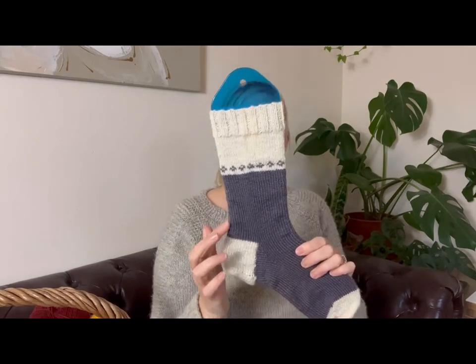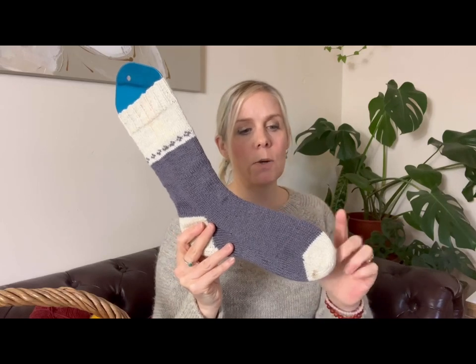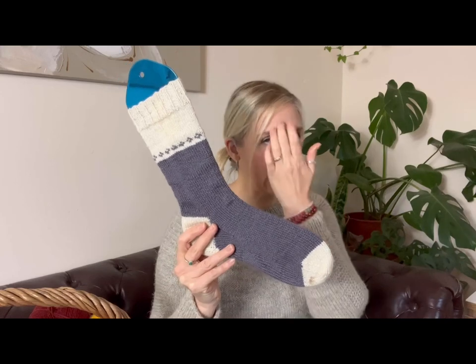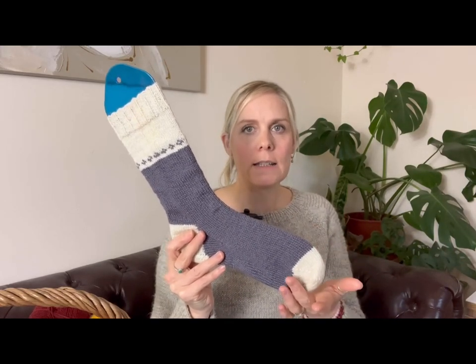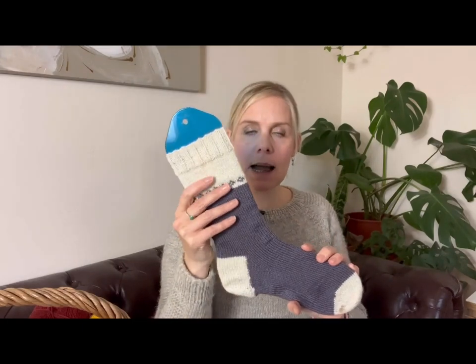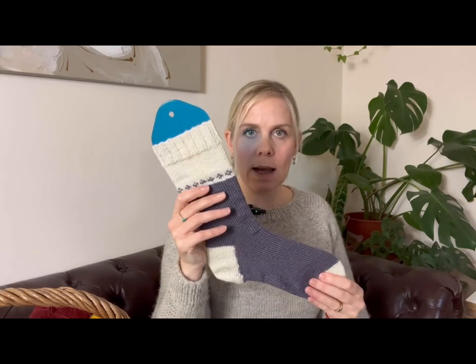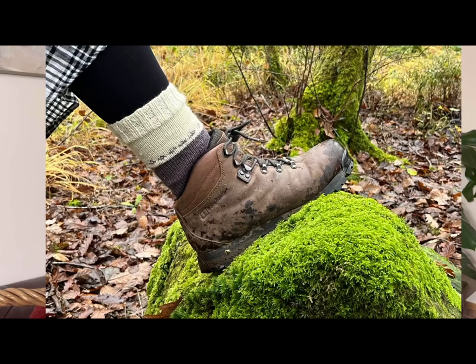So I knit these cuff down, heel flap and gusset, and then just my regular toe that I do on the decrease. The pattern calls for the toe to go a lot narrower and pointier, and I don't really like that in a sock myself. So I think I went down to just 10 stitches and then Kitchener stitched off at the toe. So yeah, that's my socks. I am really happy with these, and I have worn them out, and I shall wear them out as well on the dog walk, and I shall take a few pictures so you can see them a bit clearer. But yeah, I'm very, very happy with them.